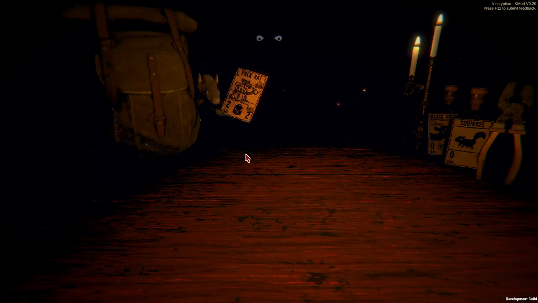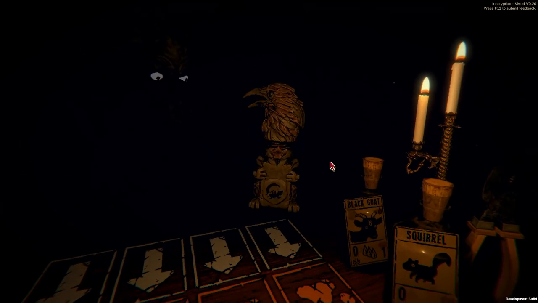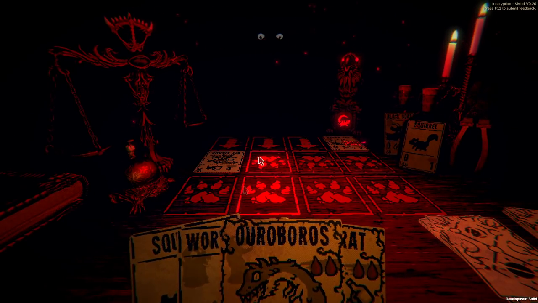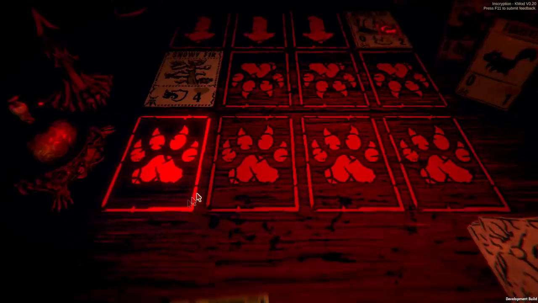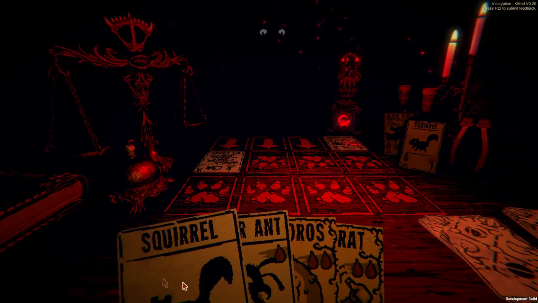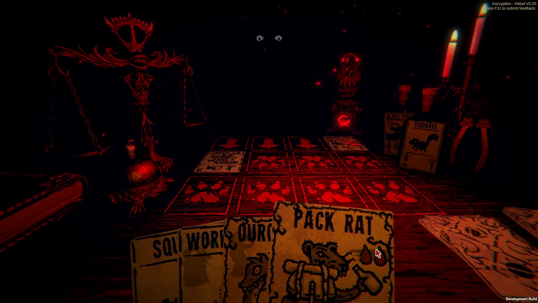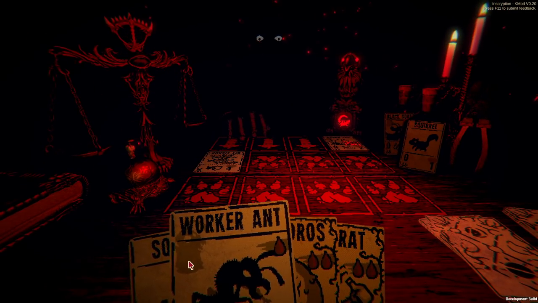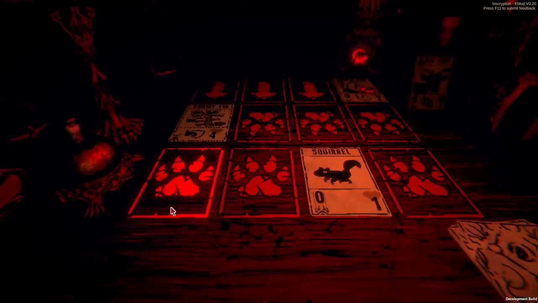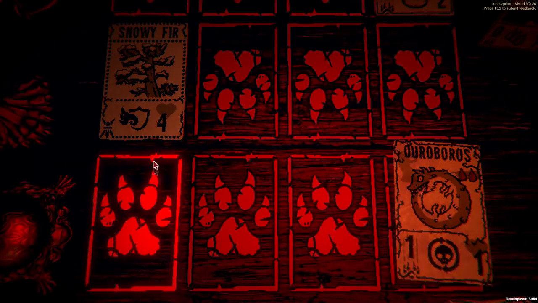I didn't want a pack rat. I really need to use my items. Pack rat's not bad, I just don't want him. I would consider him a detriment to my deck at this point. Yep, see. Move to the right. Okay, so theoretically you can't do nothing. Okay, this is kind of dumb. This is more than kind of dumb. I don't know what I'm saying.